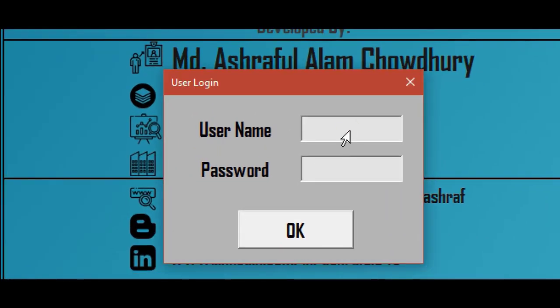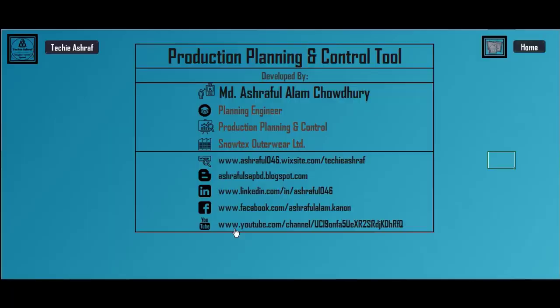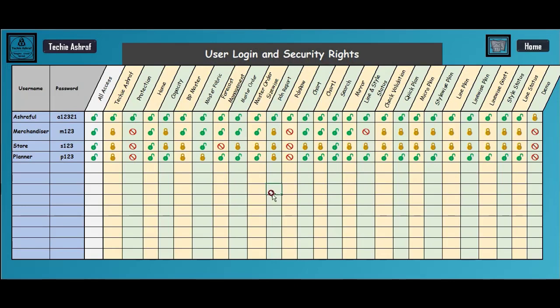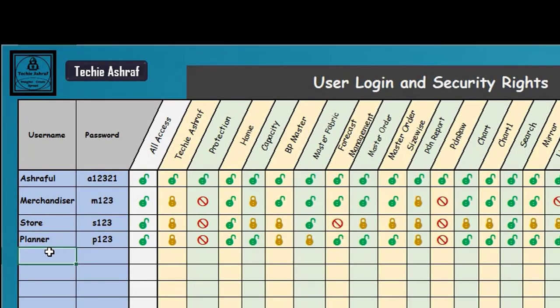Now I log in as an admin. You see, the production tab is accessible for me, and the chart is not accessible for the merchandiser. So you can add as many users as you want: planner, store, finishing, something like that.